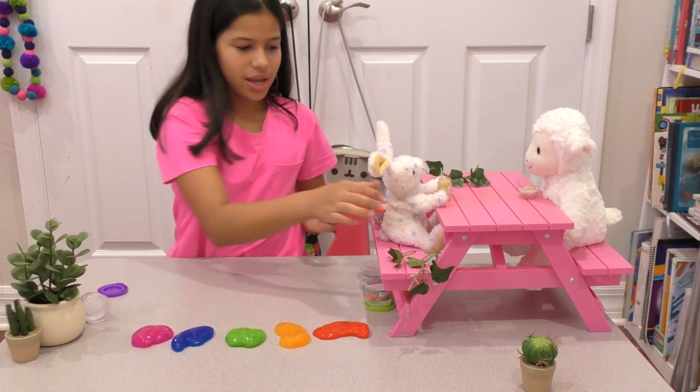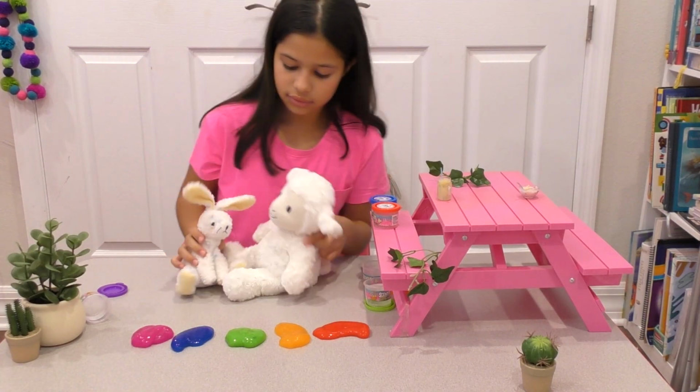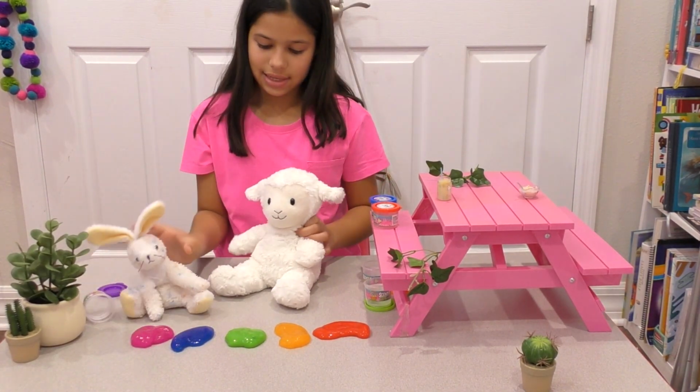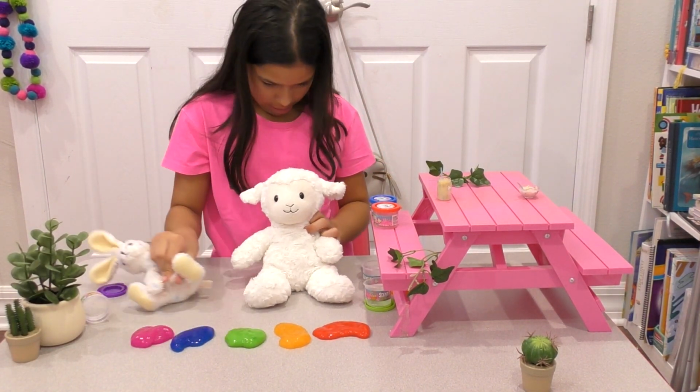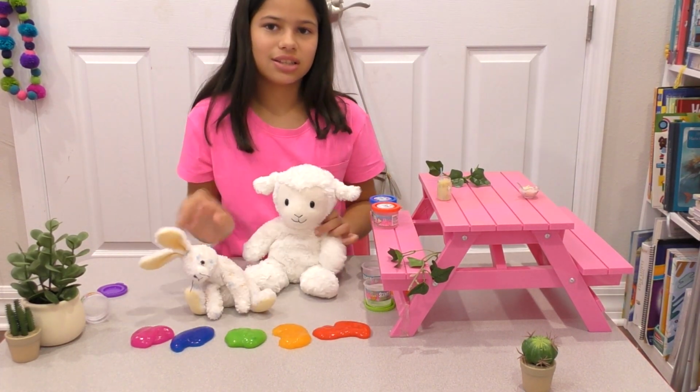Hey guys, are you finished? Yeah. Oh wait, you guys want to complete the slimes? Yeah, sure. Okay, come on. Slime, slime. Purple, purple, squishy slime. Blue, blue, squishy slime. Green, green, squishy slime. Orange, yellow, squishy slime. And red, red, squishy slime.